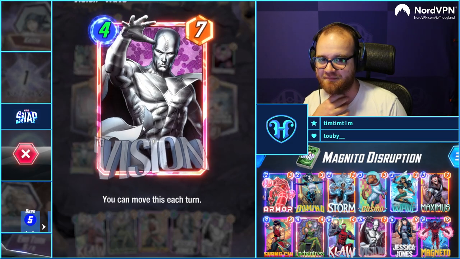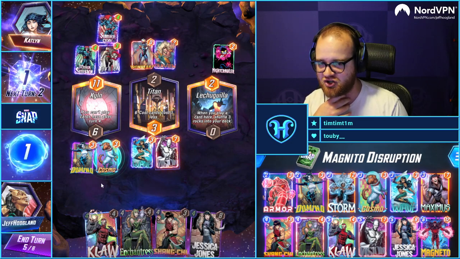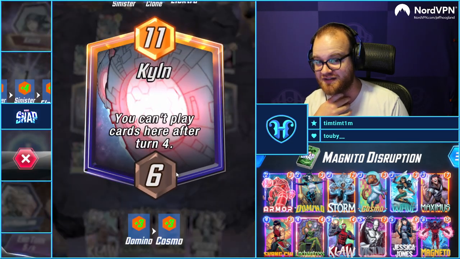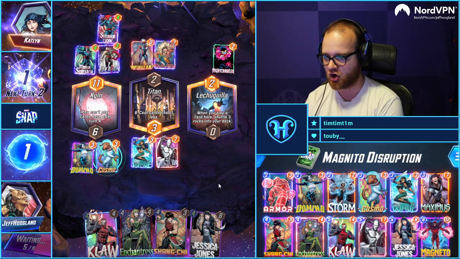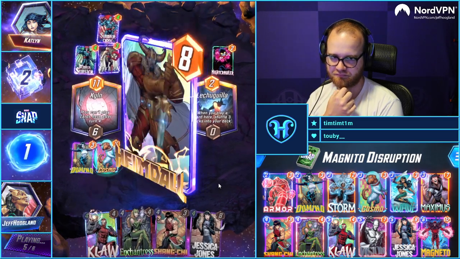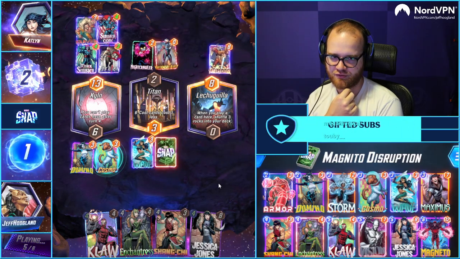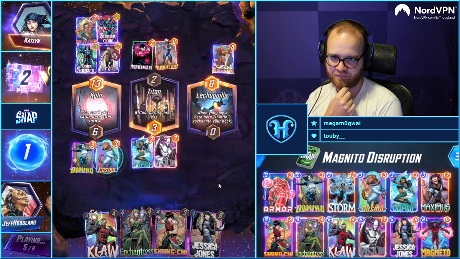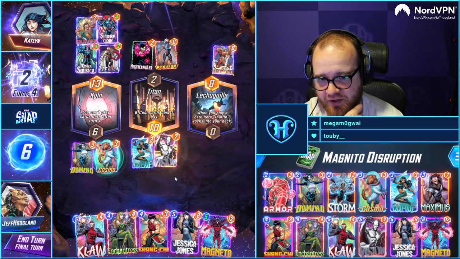Vision's ability says he can move once per turn. So I think we're going to go ahead and slide him out because we might cheat move Vision over here to the left so we can win this location despite things not being able to be played here anymore. So they're only going to be able to play one card here. Okay, so they slid a two over to the left with Heimdall.